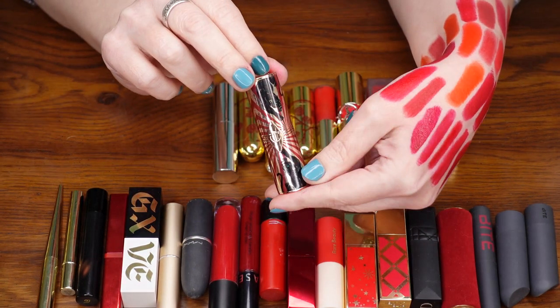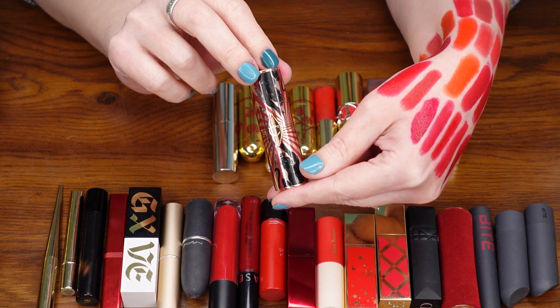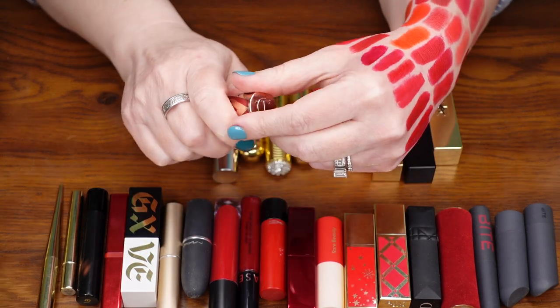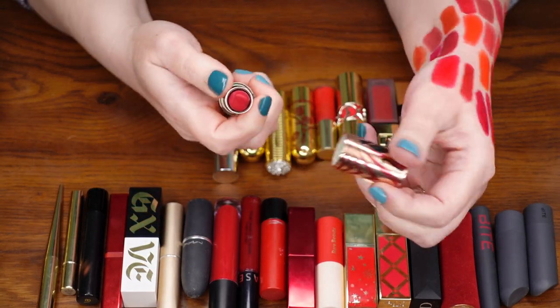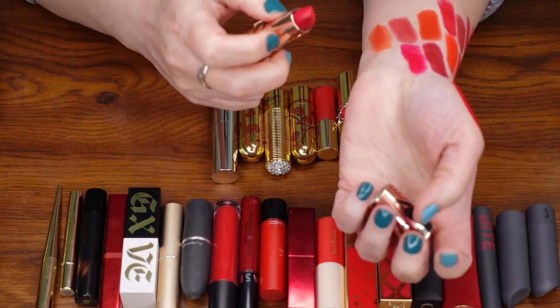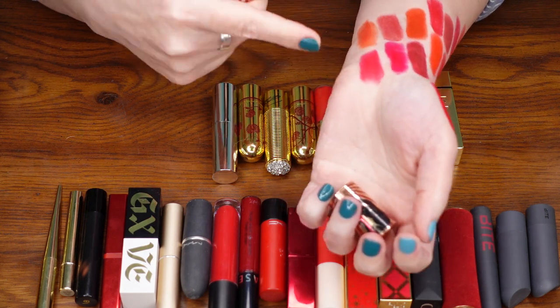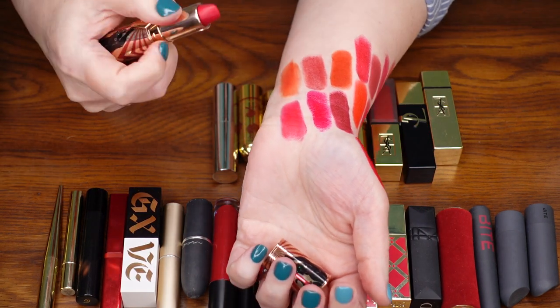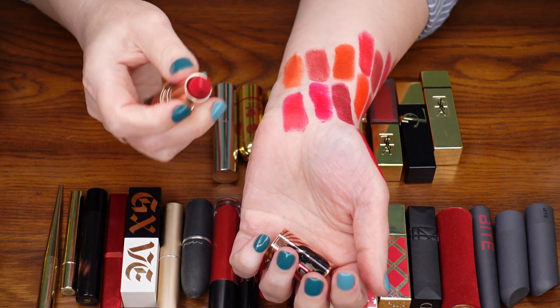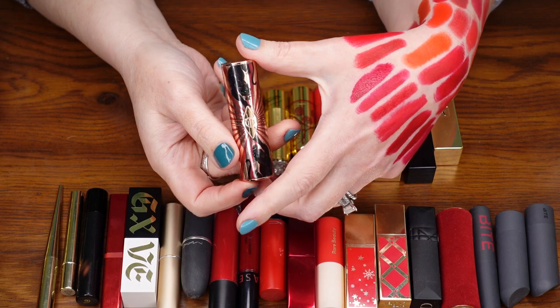So this packaging doesn't have the right lipstick in it. This packaging should have the Olivia Palermo lipstick in it. It doesn't. This one has a red in there because it's refillable. So I got the Patsy Red lipstick that I have been dying to try from Charlotte. And I love it, love it, love it. It's such a good color red. I mean, come on. But I love the refillable packaging. And I like that this one has Black Panthers on it.